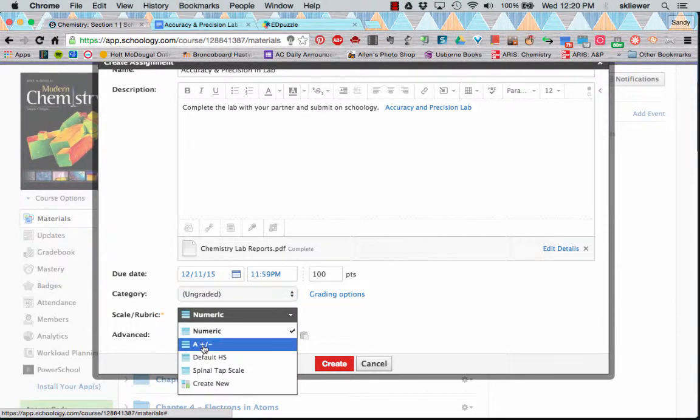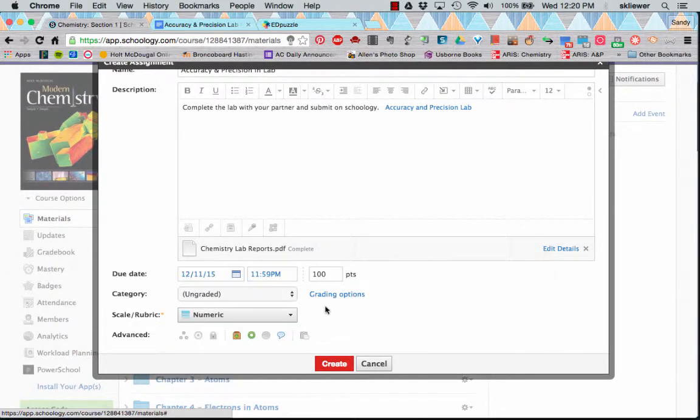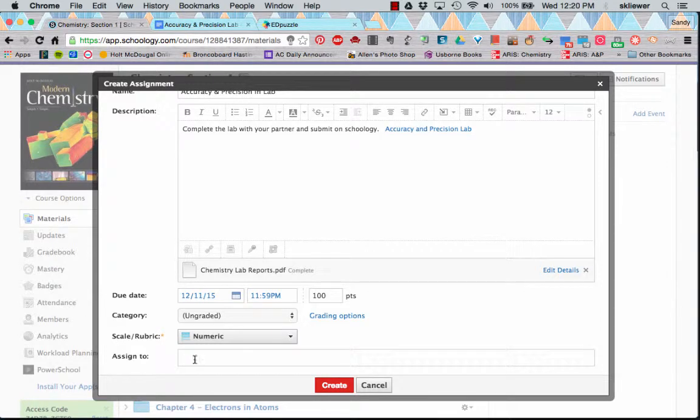Here's where you can change it. You can do just A plus, like a new letter scale. You can also do a rubric, and I do have a special section on rubrics in Beyond the Basics. I'm going to leave it numeric, leave it basic. In some of these advanced settings, I can individually assign it to just specific students. If I click on it, I can start typing students' names in here.